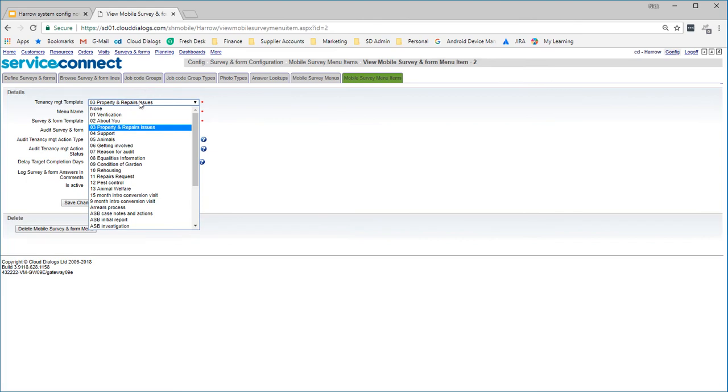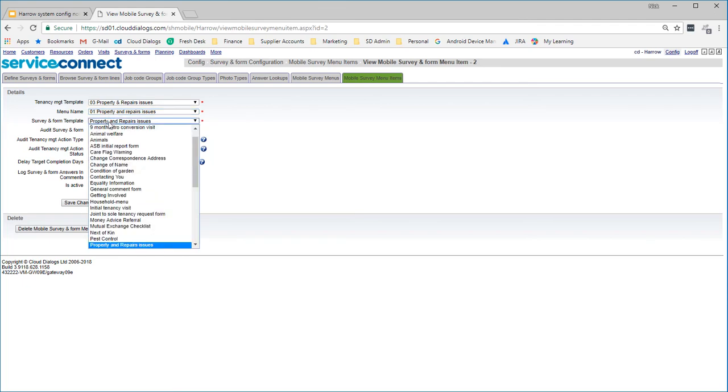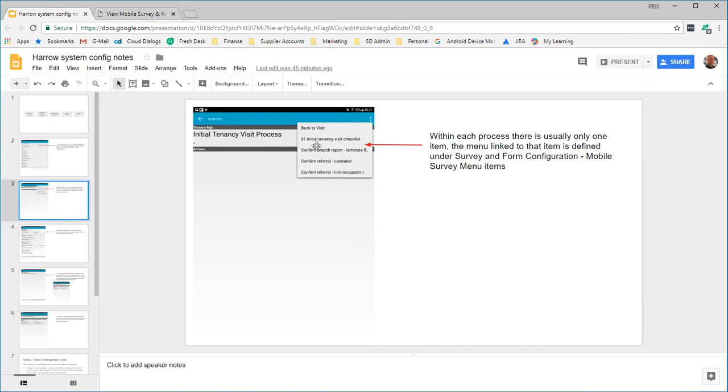So these are the different templates, which are the processes that we've got. And then if I pick that menu item, I want to run this form. So this is the list of all the forms. So you're basically just coming down this hierarchy and saying, if I go into that process and I pick this sub item, then run this form. And that's as simple as it is. And setting those three things will give us this menu.